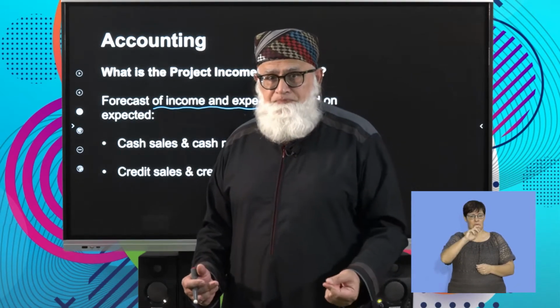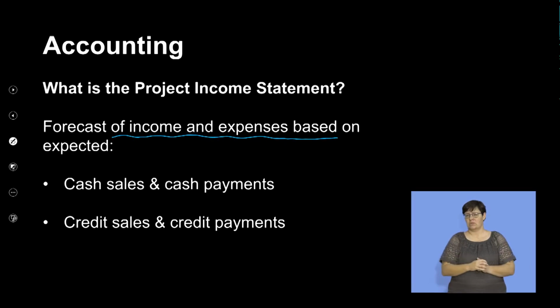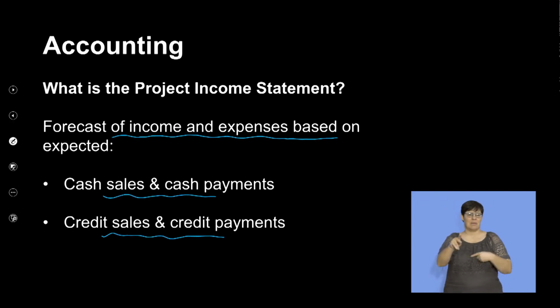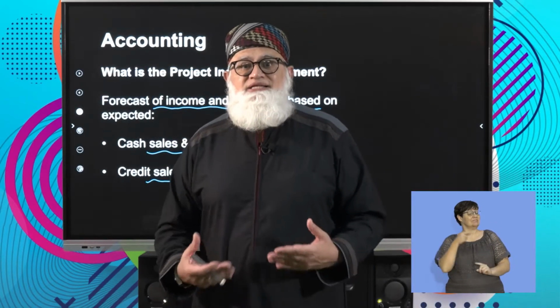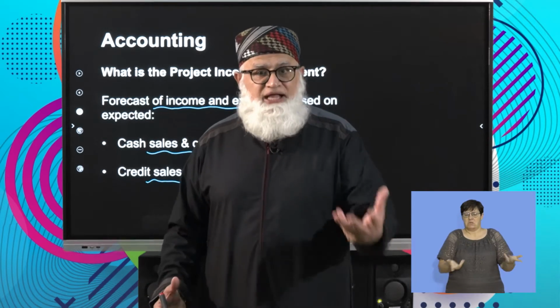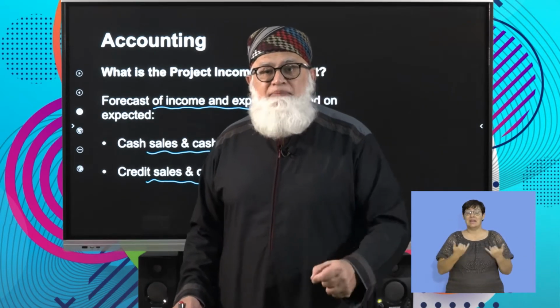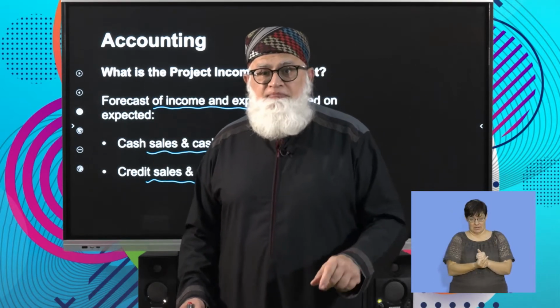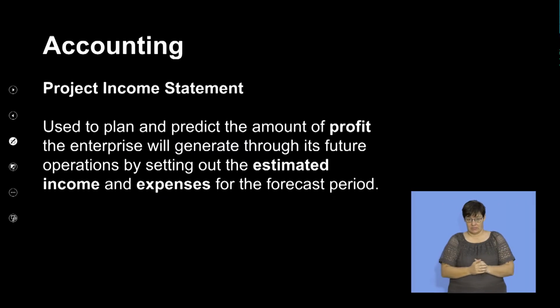That's just one example. Now, if we look at, obviously, within the transactions, when we have all our cash sales and cash payments, credit sales and credit payments, all these figures, like your normal income statement, and the advantage of a projected income statement is that in terms of prior knowledge, you already know what an income statement looks like. Why? You've dealt with it before. But this is now what we call a projected income statement, something that we are forecasting for the future. What's the purpose of your projected income statement? Very clearly, it is used to plan and predict the amount of profit.